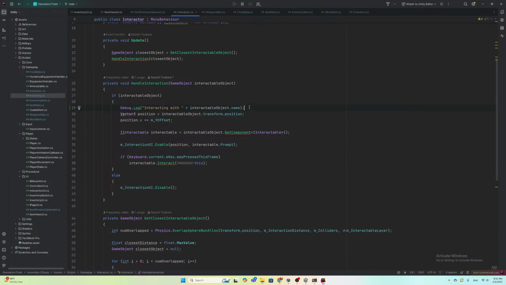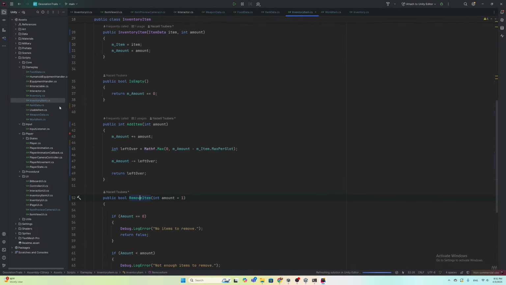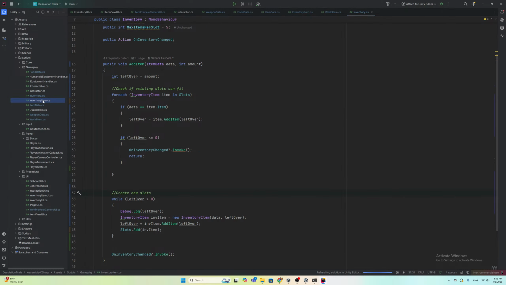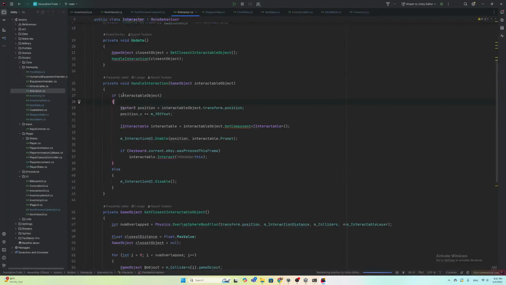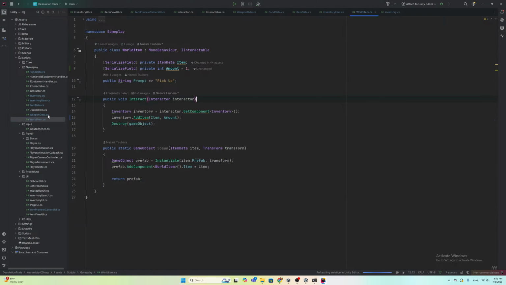And I should probably delete this message. We do not ever get there. Inventory interactor. So interactable.interact. So add item and add amount. So we're adding it.